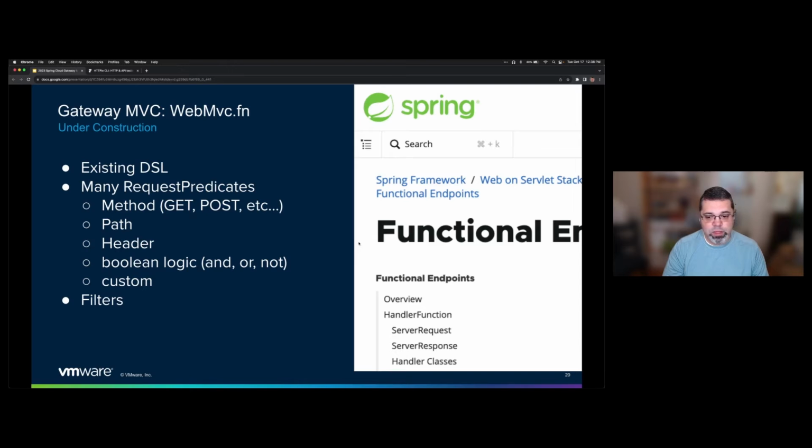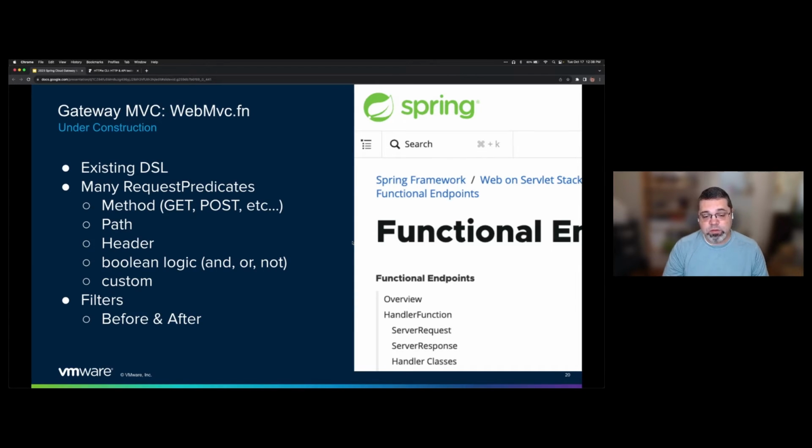And then the filter API is really nice. There's a filter API, and there's also the concept of before and after filters. Basically, if your filter only needs the request, it can be a before filter, and if it only needs the response, it could be an after filter.